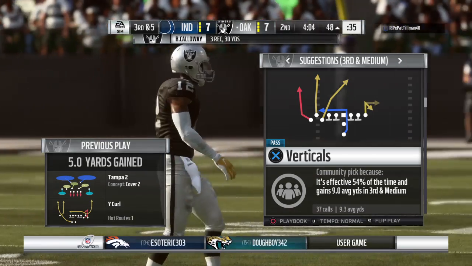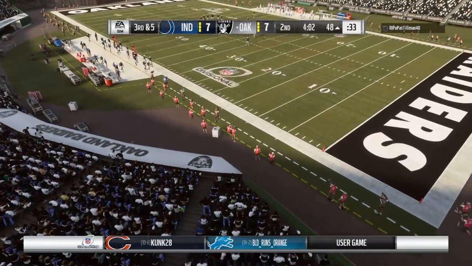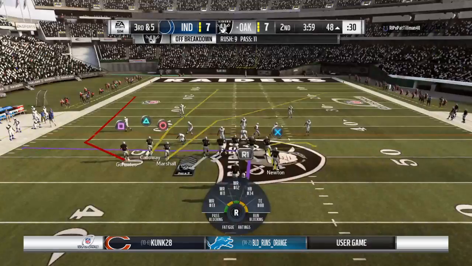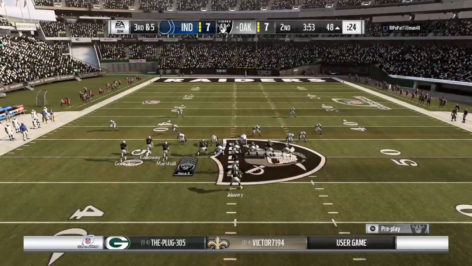It's 3rd down. One thing you're hoping for when you run drag routes, you're able to hit a receiver in stride, and he can pick up a lot of yardage after the catch. But in this situation, the defense was effective, able to stop him before you get a good head of steam going.